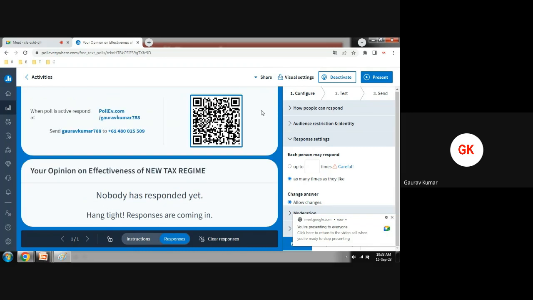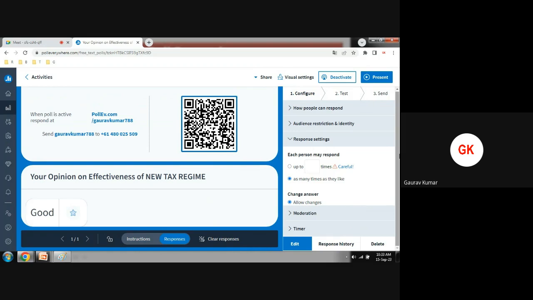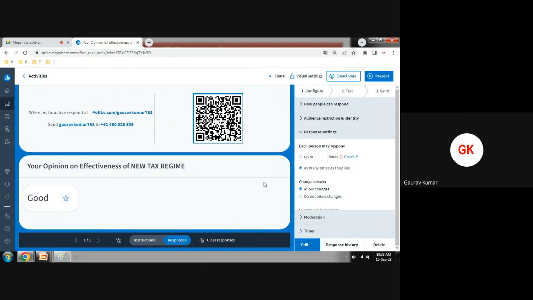If you want to enable this QR code, many times participants may not have good bandwidth, so they can communicate with SMS also. You might have seen short code service in many shows. For example, 80 space Y to 5454, 80 space N space 5454, in this way. So one response we have received, good. Dear participants, kindly respond with your choice, with your opinion.